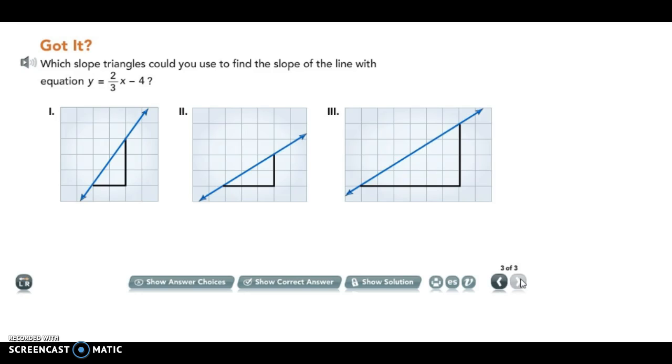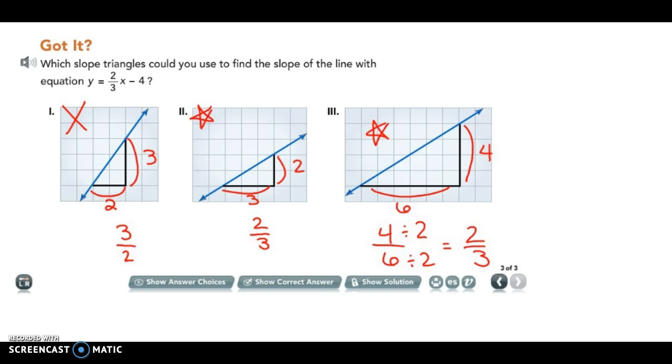This particular slide is going to look at the exact same thing. Which ones could we use to find the slope with the line in the equation of y equals 2/3 x minus 4? I'm going to have you go ahead and pause it real quick. See if you can find the slope of each one, which should be pretty quick, and then just circle the ones that are going to work, and then press play and see if you are correct. And here are your answers for those. I've starred number 2 and 3 because those have the exact same slope. You can tell they are both 2/3, and this is 2/3.